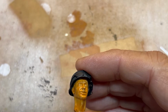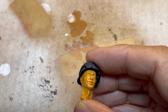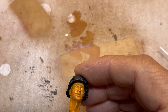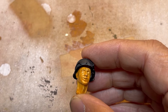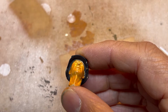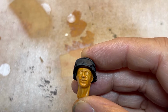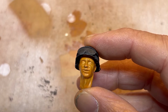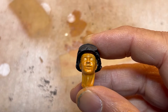Okay, now once that's done, we're going to do one of the most scary parts, and that's the eyes. Now, I understand that on a 1/35th scale and lower, you don't put in the whites of the eyes. A lot of highly skilled artists do. So the only thing that you would have to do here is just put in the eyeball, the iris of the eye. And you can choose any color you want, blue, brown, what have you, black. But I'm going to try to do the whites of the eye. Now, I'm not a highly skilled artist, but I'm going to give it my best shot. So let me go ahead and get those in, and also the eyes as well. Come back and I'll show you what that hopefully is going to look like.